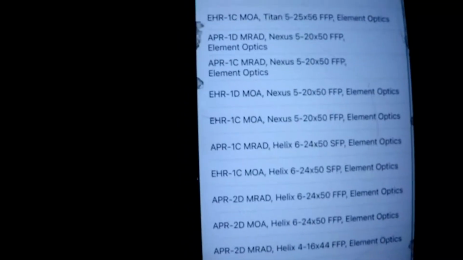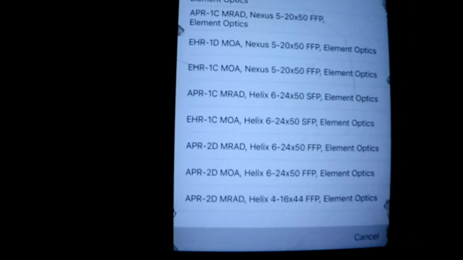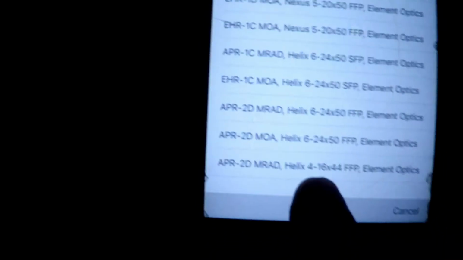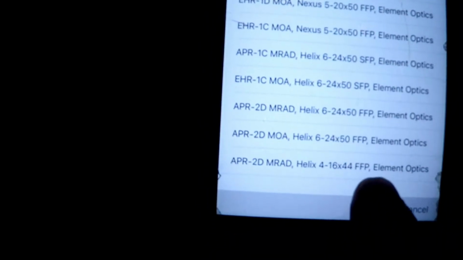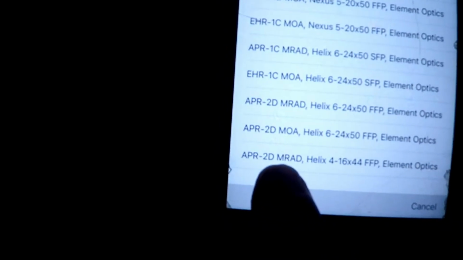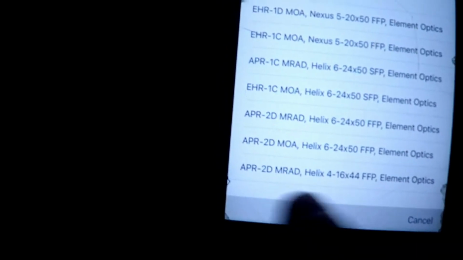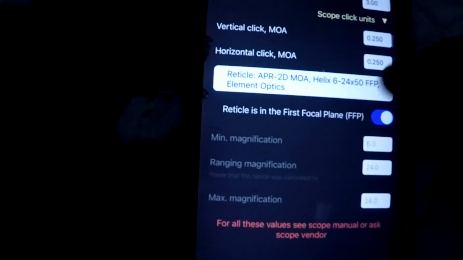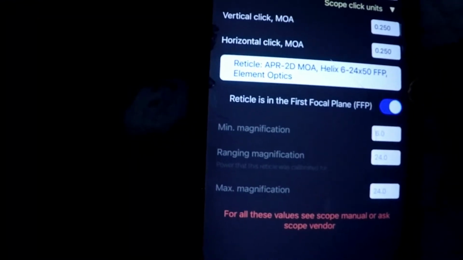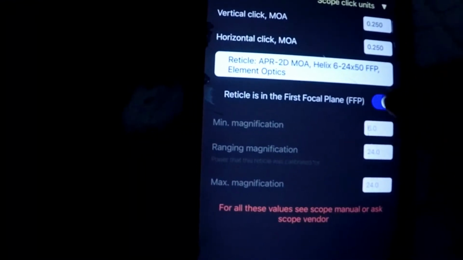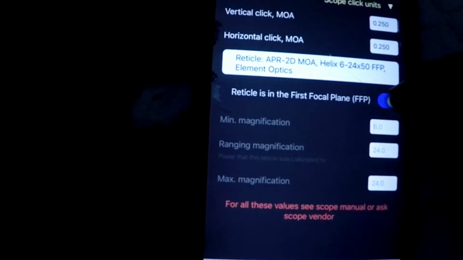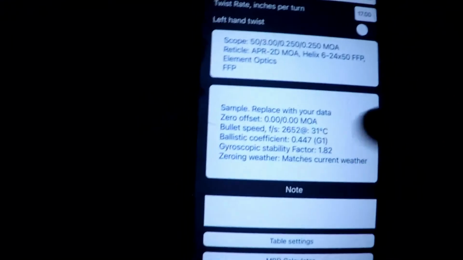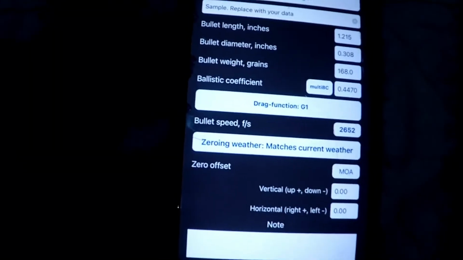Okay, so down here, ito yung Helix ko is the Helix 6-24x50, first focal plane, Element Optics. Tapos yung reticle niya is APR-2D MOA. So I'm going to click that one. Okay, so automatic na yan. So nandyan na yung reticle ko. And then as you can see, naka-on yung reticles is in first focal plane. So naka-on yan. So okay na yan. So save yan. The next box is, yun na yung data ng rifle mo.